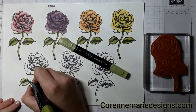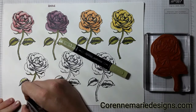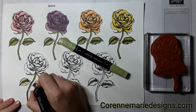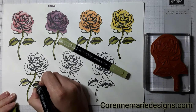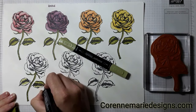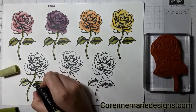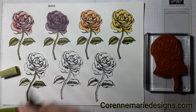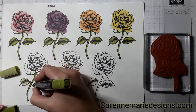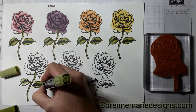You have to blend them together while the ink is still wet, otherwise you end up with dark patches or lines and they just do not blend together. But pop over the top and just sort of flick that colour in where the shadow would be.